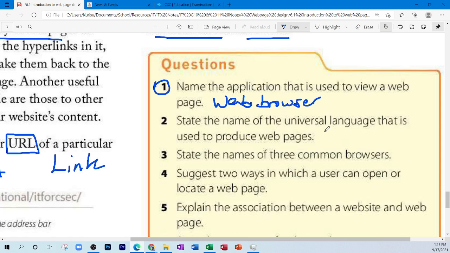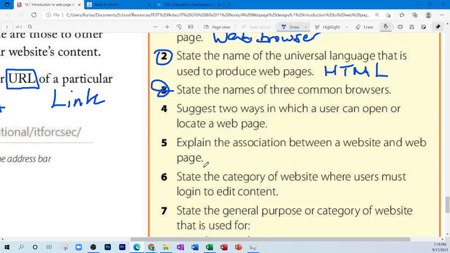HTML, sir. HTML, very good. Remember all of these questions, the answers are right in this chapter here. 3, state the names of 3 common browsers. Firefox, Chrome, Edge. Good.